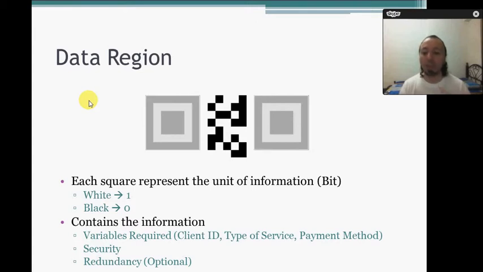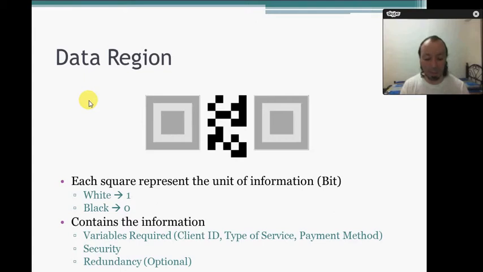For example, we can see the QR code as a very big, huge grid, and every square will be a slot for us to place one bit, right? The way we codify the bits is using the color white or black, okay? So from here we can say that black represents 0 and white will represent 1, and that is how we can read or store the information in the QR code.